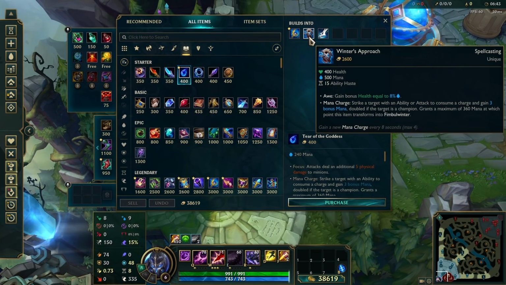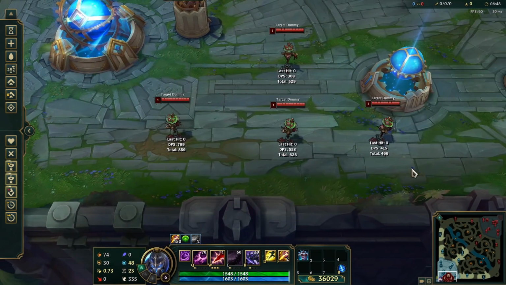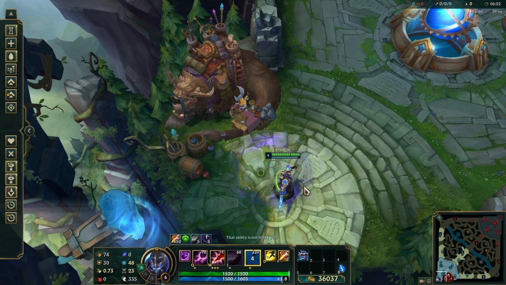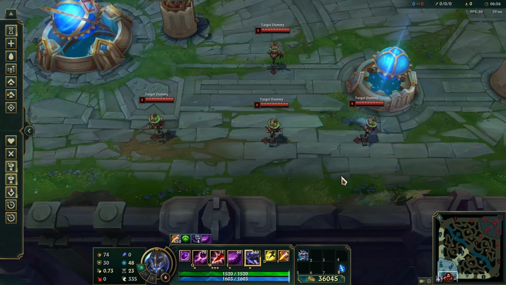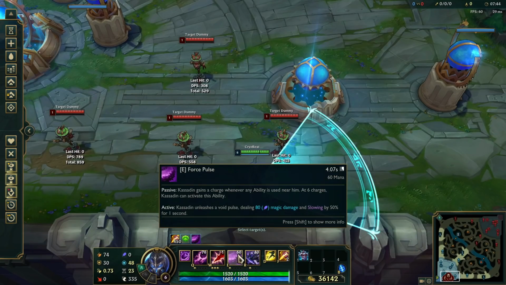So now we're going to do it with Winter's Approach, which is our newest item and should obviously be the weakest in terms of damage increase. But how much does a small increase in damage actually do for you? So this is giving us 860 mana, and its passive is giving you health and giving you shields on slowing enemies. You can slow enemies with melee champions like Kassadin by using E.